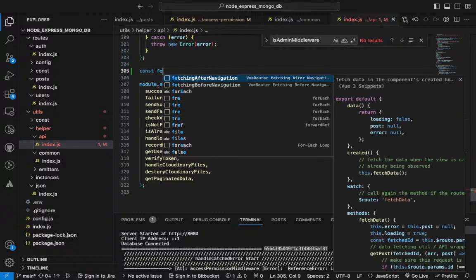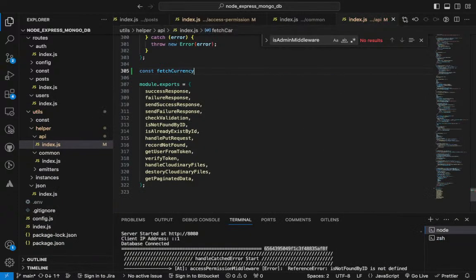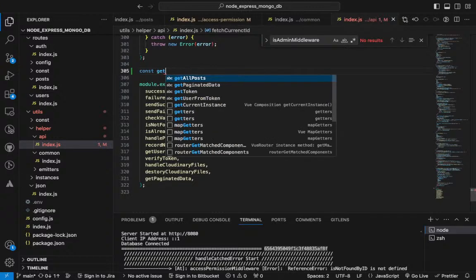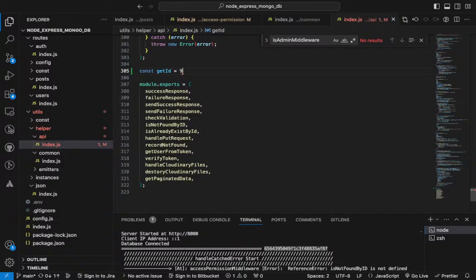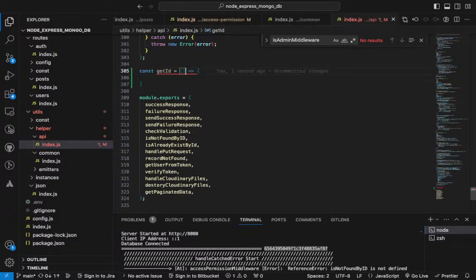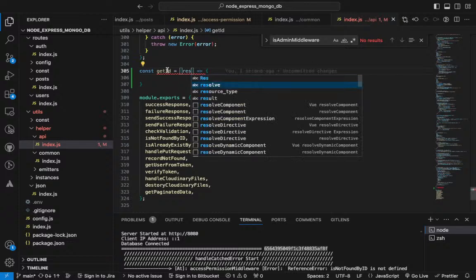Constant fetchCurrentId will be a function, getIdOnly. Inside this function we will receive a param that will be the response of the model.